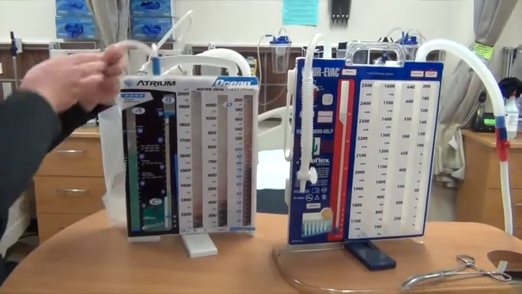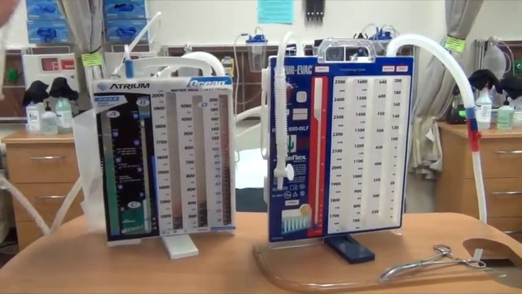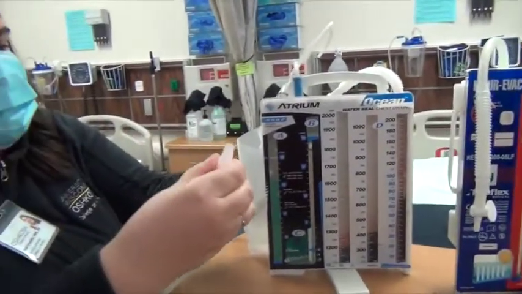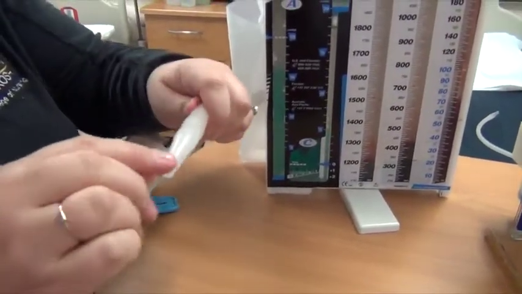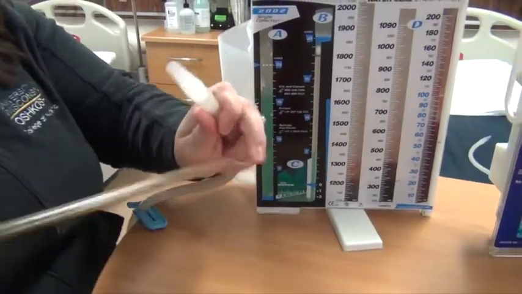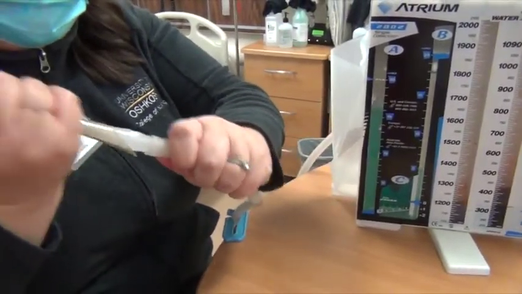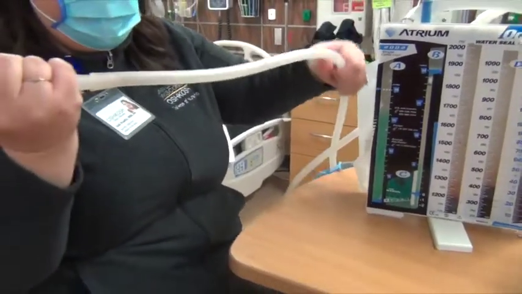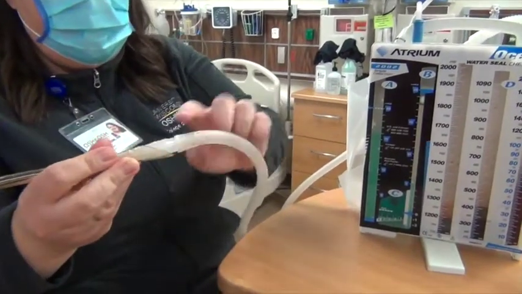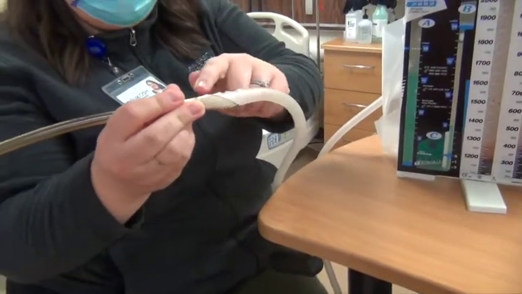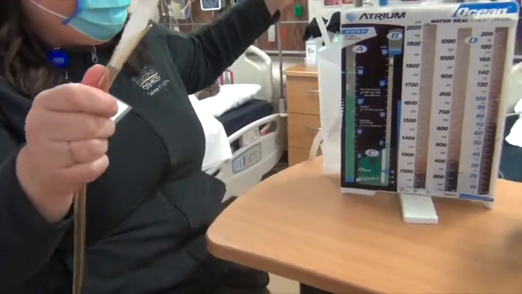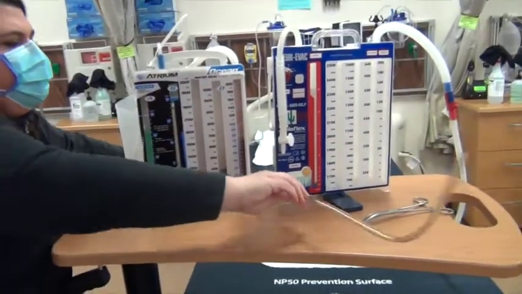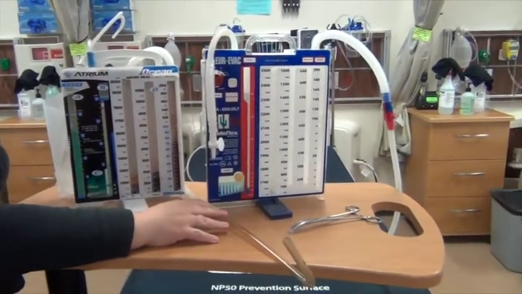Just like with your NG tube where this is connected to the patient, we just use a tree. So, you know, sometimes air can leak around here. So this would be my chest tube going to the patient, and this would be going to the drainage chamber. We would have this connected, but we would also put zip ties around here or tape this up really good so there would be no air leak. It would also prevent it from getting disconnected. So that would be really important.